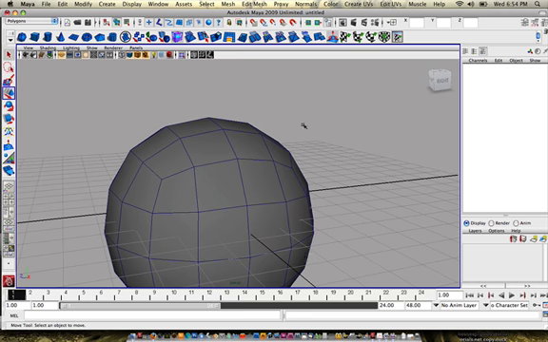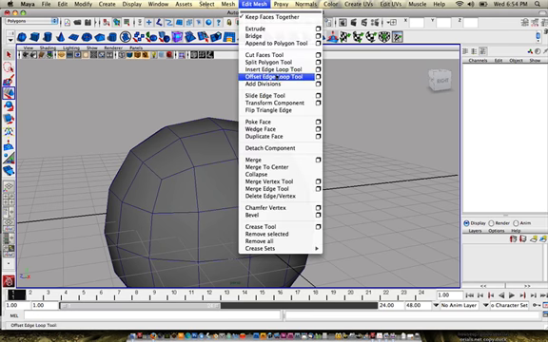Alright, as you look through the actual edit mesh menu, you're going to find out that I've only covered about 8 tools here. So what I do is try to specialize in one or two tools and use them to my full advantage, and then get bored with it and quickly move on to something else. In this case, the insert edge loop tool, extrude and bridge, and the merge tools are just about the most essential tools that you could learn.